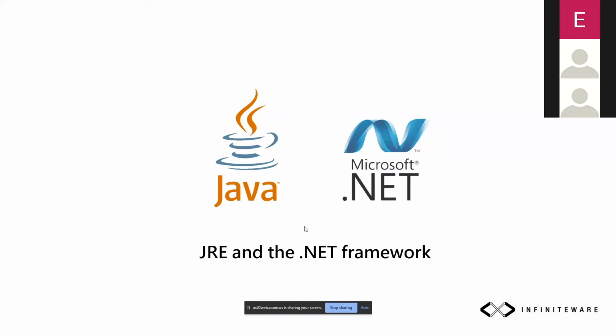So if you ever worked with Java, you probably know that you have to download what we call the Java Runtime Environment, the JRE, that really annoying thing that you have to download at the beginning so you can run Java applications, right? Or in the .NET platform, if you maybe remember Windows 7 days, you had to download this .NET Framework sort of thing, and then you'd be able to run your .NET applications on the Windows platform. Now, the whole purpose of those set of applications is that they work again exactly.